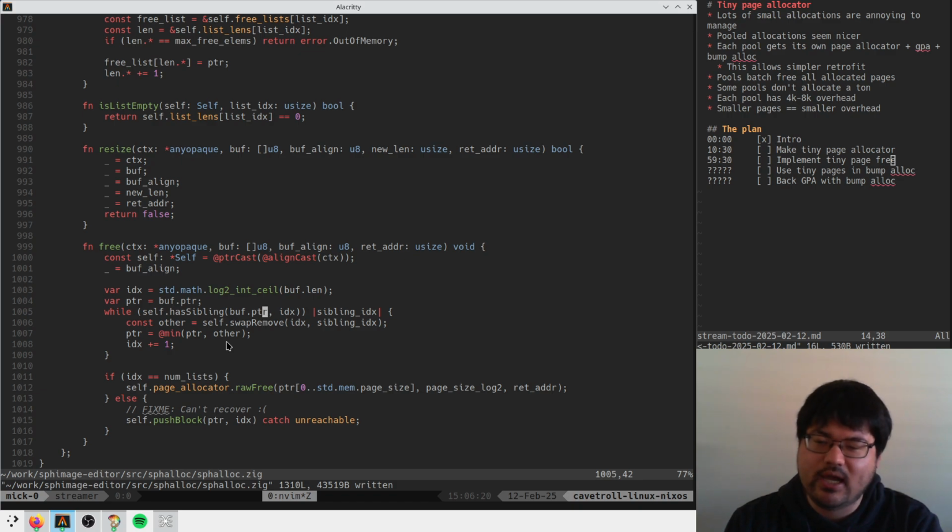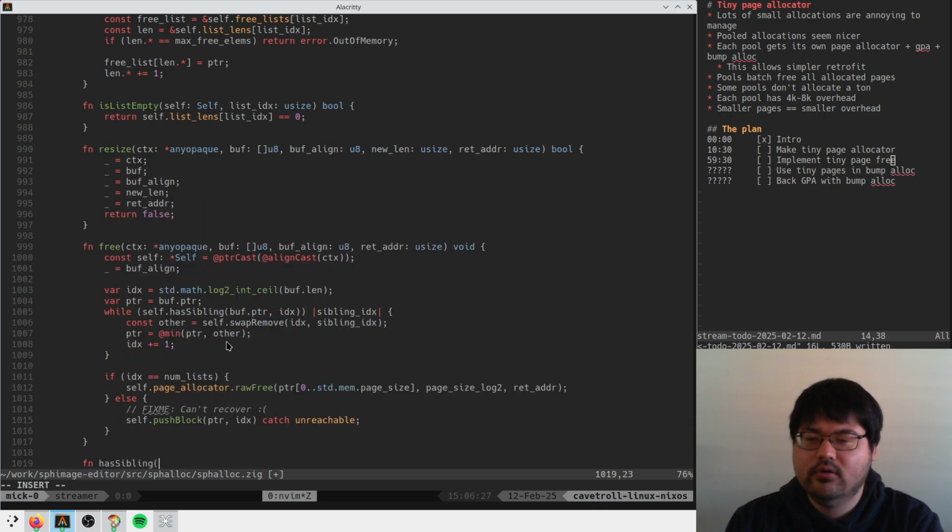So here we have to check. We used to implement has sibling. So here we take in our self. We have the pointer, and we have the list index here.